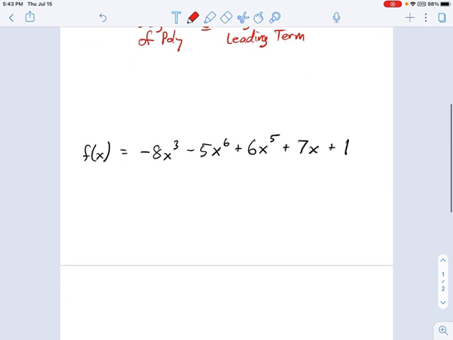Okay, this one, it's all over the place, right? 3, 6, 5, 1. So this is not in standard form. Let's write it in standard form, and then we'll start talking about it a bit more. So the biggest exponent is 6, so we put that term up front: negative 5x to the 6th. Then you have 6x to the 5th, then you have negative 8x cubed plus 7x plus 1. Okay, now we're in standard form.